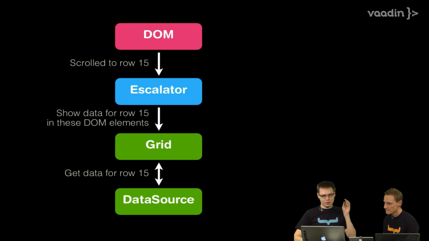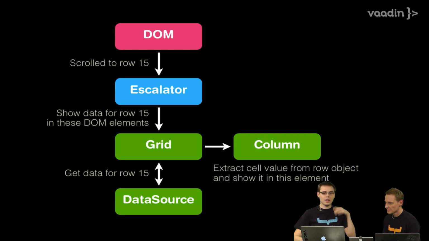What happens is that Grid gets some kind of row object back. Grid doesn't know anything about the insides of that row object, and the data source doesn't need to know either. It's just one row. Then for each column that Grid is configured with, it says to that column, here's the row data, here's a cell that the data should be in, please do something. What the column does is that it doesn't know how to show the data, but it knows how to grab data for this column from a row.